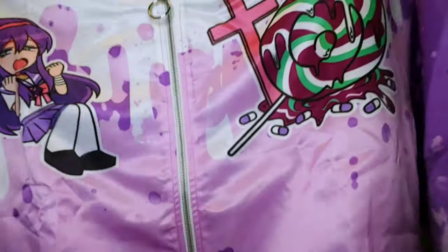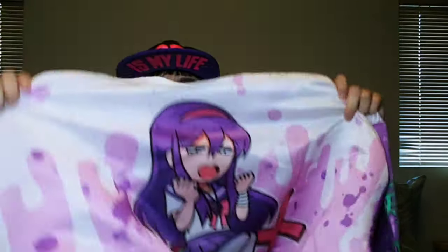Oh my gosh! Alright, let's open this a little further — look how pretty! So this piece is a jacket from the Menahara-chan collection, which is also a collection I modeled, and as you can see the jacket matches the shirt I'm wearing. It is so pretty! Check out the back — the back is stunning. The quality is super silky, the zipper is really nice, and inside there are two pockets. The inside has a mesh layer so it's probably very breathable.